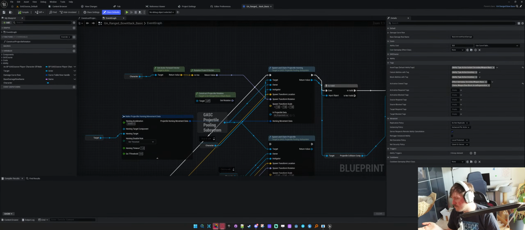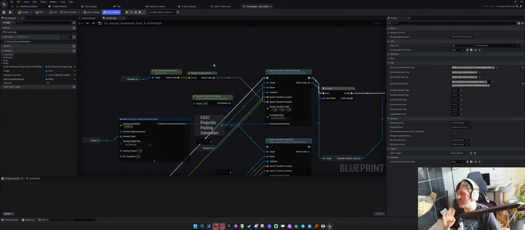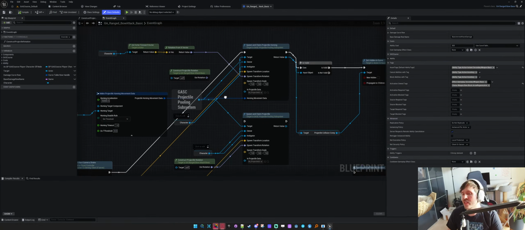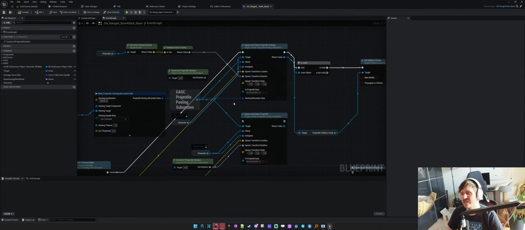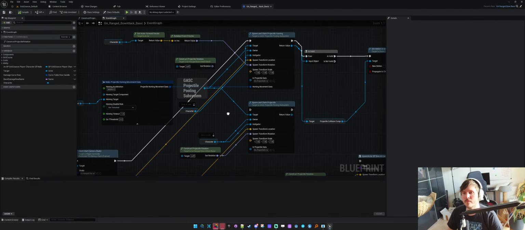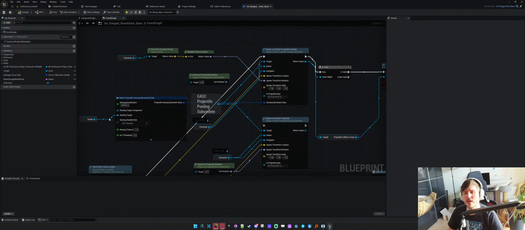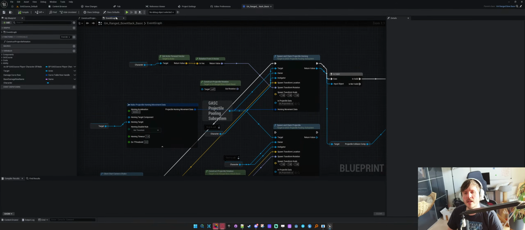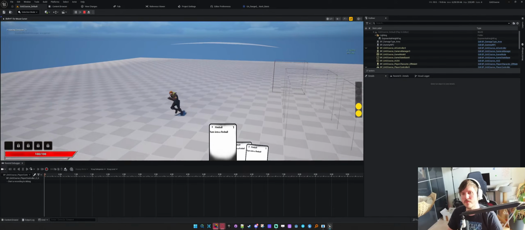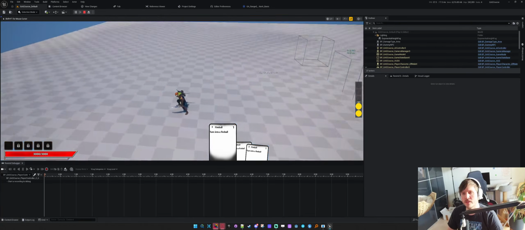Today we're going to continue with our projectile pooling system. Hopefully we'll get to the point where we're going to do damage and stuff like that, because I want to finish up the homing data first. And I'm still curious if it needs to be its own function, or if you can optionally make it homing or not, or if it should just be part of the data asset, or part of the base function or something like that. So we'll see how that continues. But yeah, I want to test out the homing timeout and the DOT threshold to see if it will work. So I want to double check all of the homing.